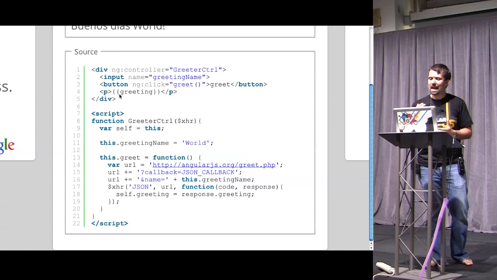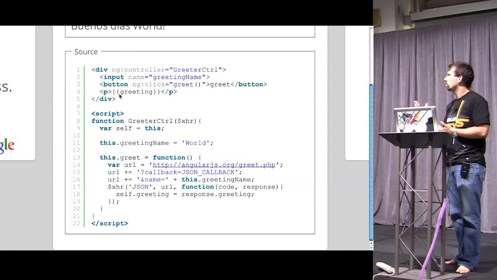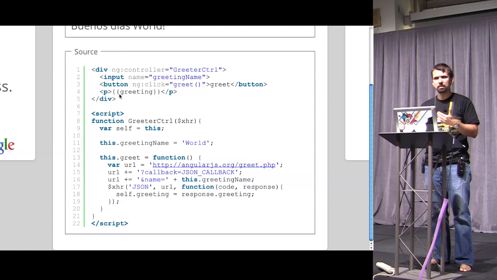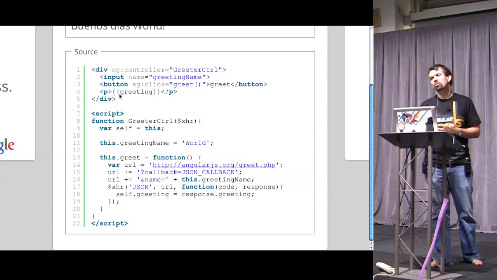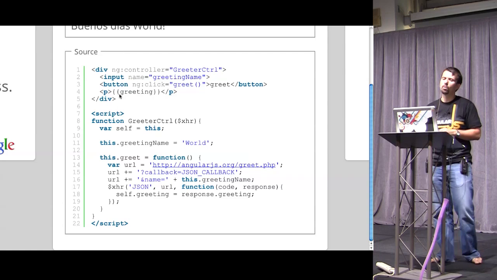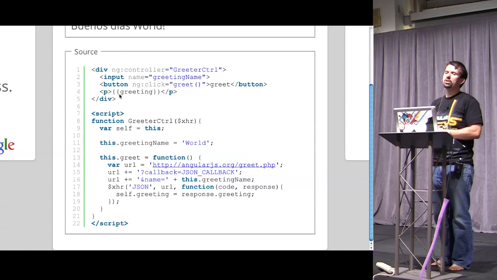Now, the added benefit of this is that when it comes time to testing and you want to see if this controller does the right thing, you really want to give it a fake XHR. You can't really do that with jQuery. The only thing you can do in jQuery is monkey patch jQuery so that the call to jQuery can be mocked out. But with dependency injection, I can actually give you a different instance of XHR. And it turns out that Angular ships not just with the library that goes with the browser, but also with a tiny mocking framework that you include inside of your tests so that we automatically provide you with a fake in-memory XHR service so that when you write your tests, you can mock them out.